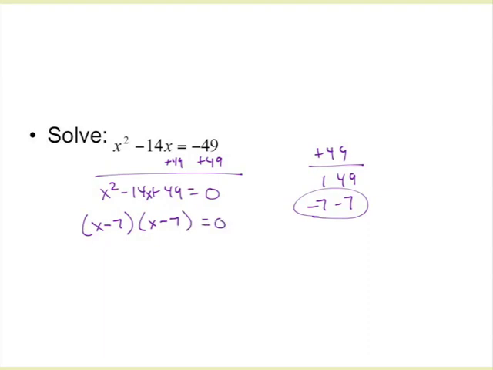Since they are exactly the same, we really only need to solve the problem once, because we would get the same answer either way, that x equals 7. So this one only has one solution. So it's possible to get 2 solutions or 1 solution. It's actually possible to get no solutions as well, but we're not going to encounter that today. Questions?